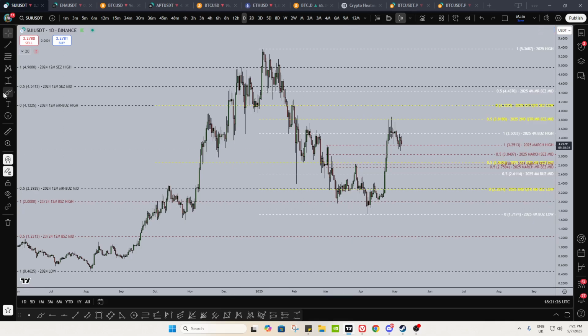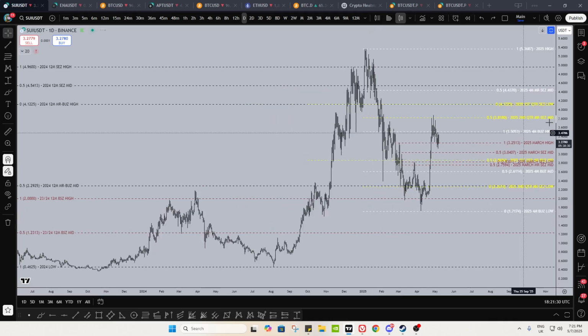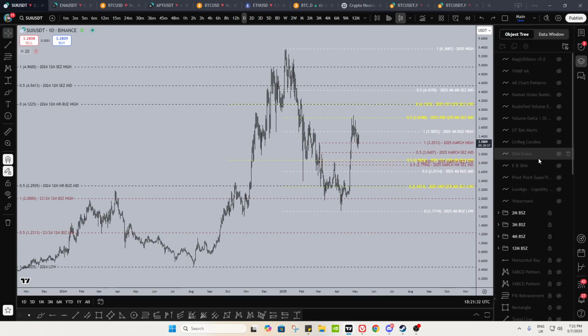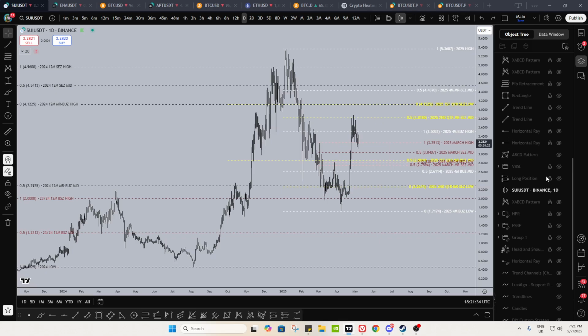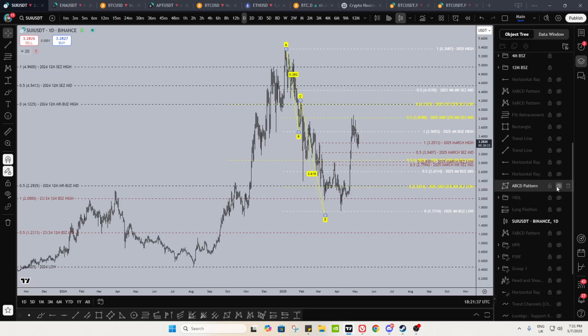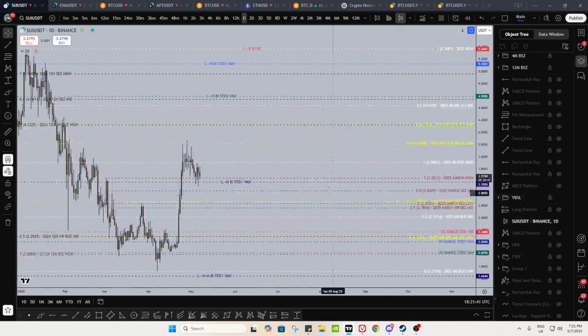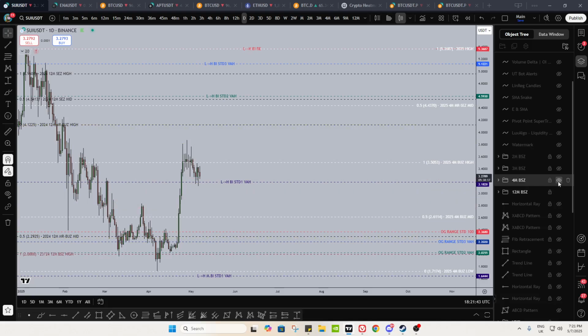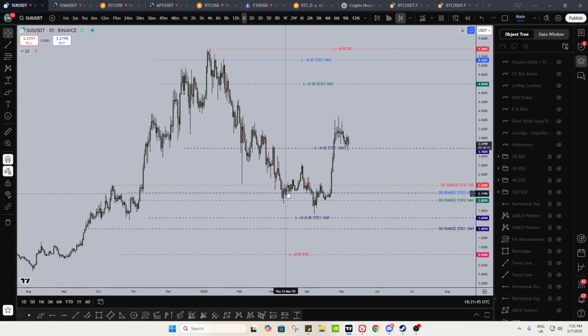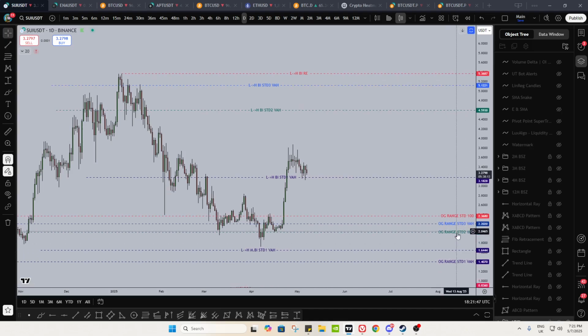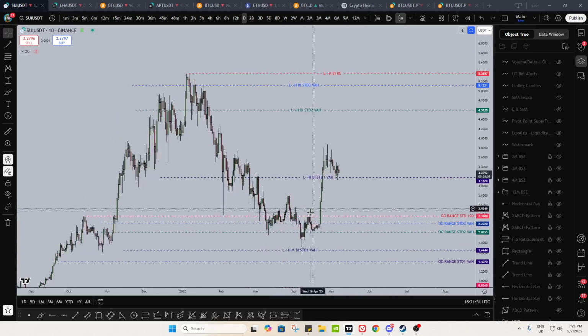Again, this is one of our top 10 coins. We were looking at this as the smiley face was occurring because we had a lot of confluence on this one. Don't forget, we had a lot of confluence. The key level I gave you guys was, you had an ABCD down over there. We didn't quite hit that, but if I turn these off, these are the things we were looking at. We had the original range standard deviation 2 value area high. We had the original range standard deviation 3 value area high. The range extreme, all of those.